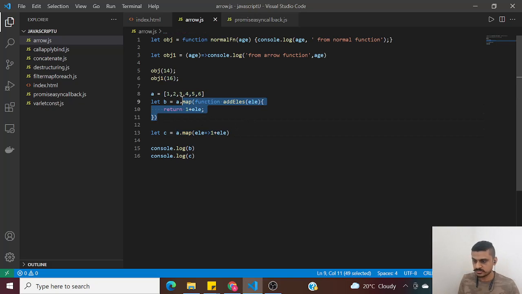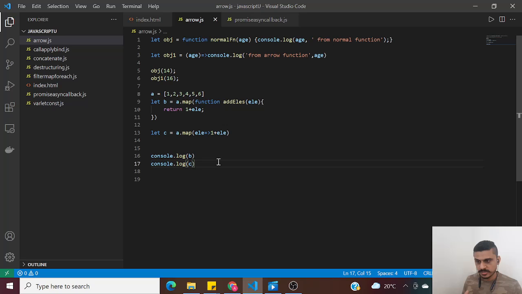And over here, if you would see, it's just a big pile of code that we had to write using a function and all. And if it is a single statement, especially in these cases, it becomes really useful to have arrow function. You really need not write the return keyword. You really need not write function. You really need not write the function name as well. So the compiler will read it as, okay, it's ele. We are catching something from the arrow function, because on the right hand side you have the function body, on the left hand side you have the parameters. So that is how arrow function reads it. Once it encounters this fat arrow, on right hand side it is the function body, on left hand side the parameters. Just read it like that.